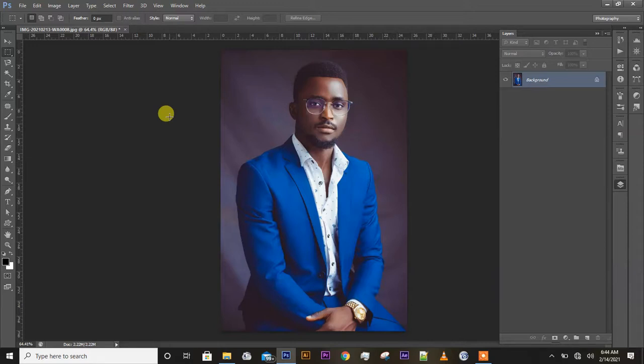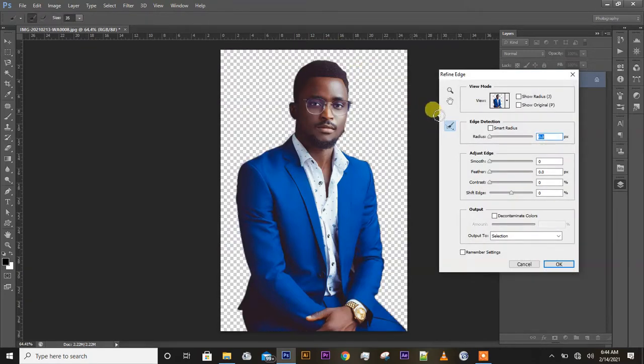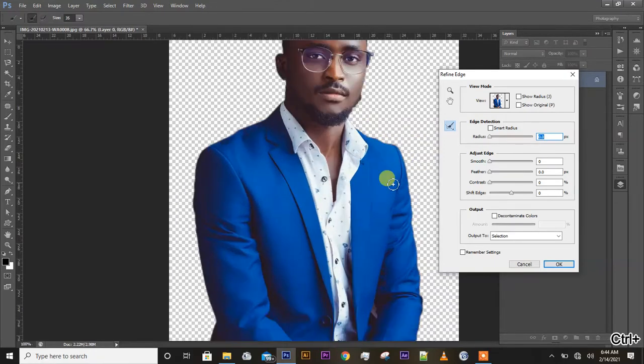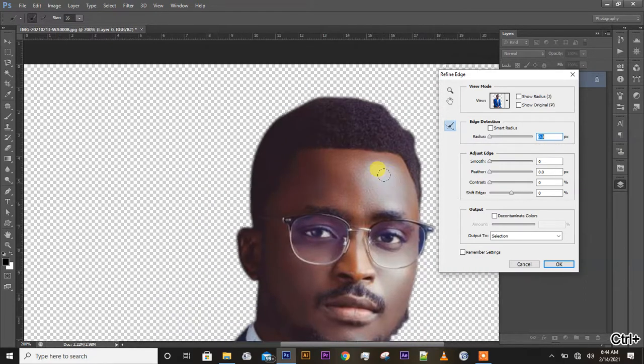So to bring that back, just type Ctrl Z on your Windows and Command Z on the Mac. So you can see this right now. So let's zoom in to see the results that we got. So can you see those soft edges as a result of our feather radius?